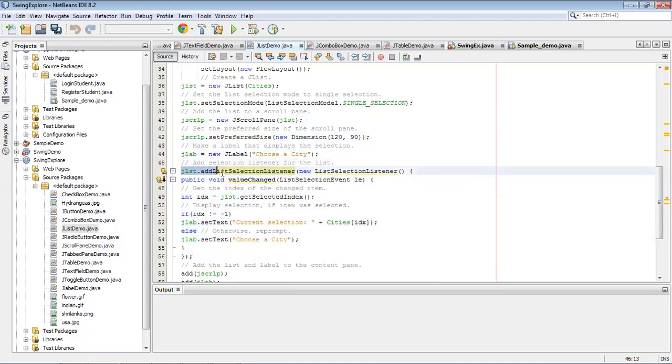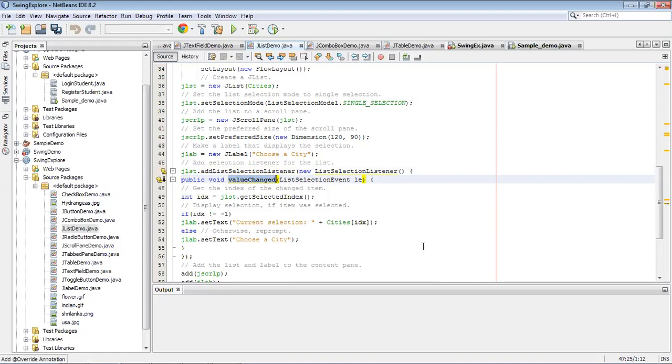Basically, this complete thing is to register your JList with a list selection listener. Usually we make use of action listener, but here for list we are using a different listener interface, that is ListSelectionListener, and valueChanged is the method used instead of actionPerformed.